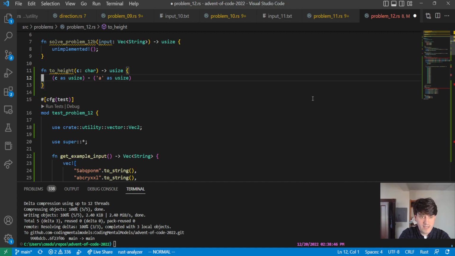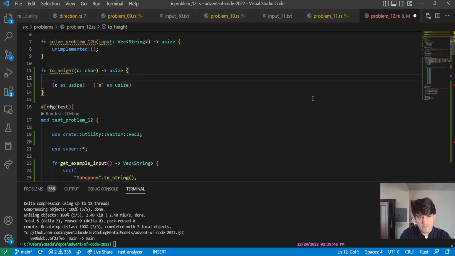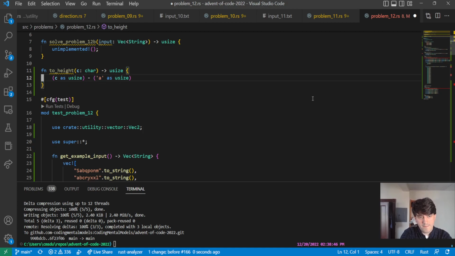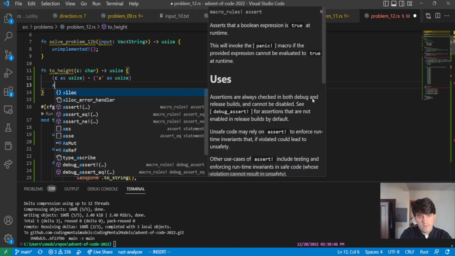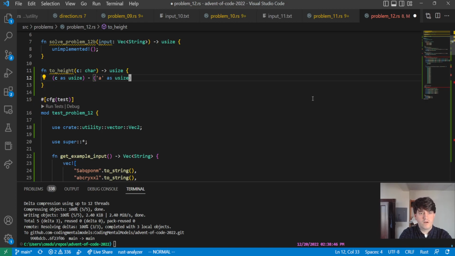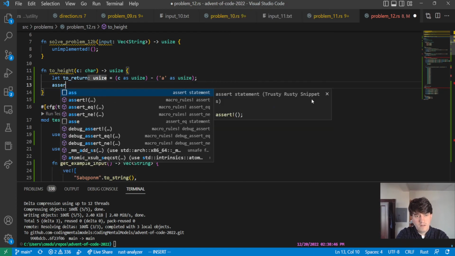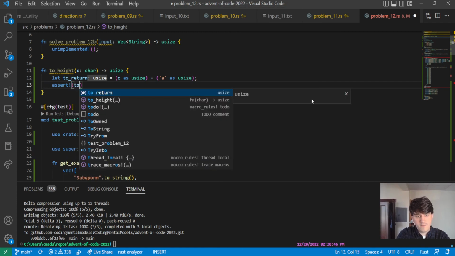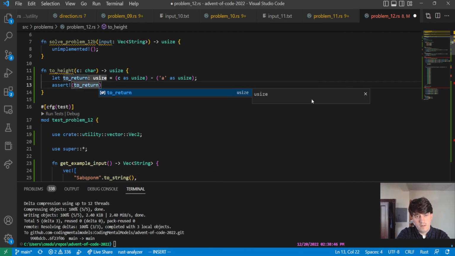I suppose we could yell if we don't give it an alphanumeric. Probably not. Or I guess we can say, before we return, let's say let to return be this, and then we can assert that to return is less than or equal to 25.